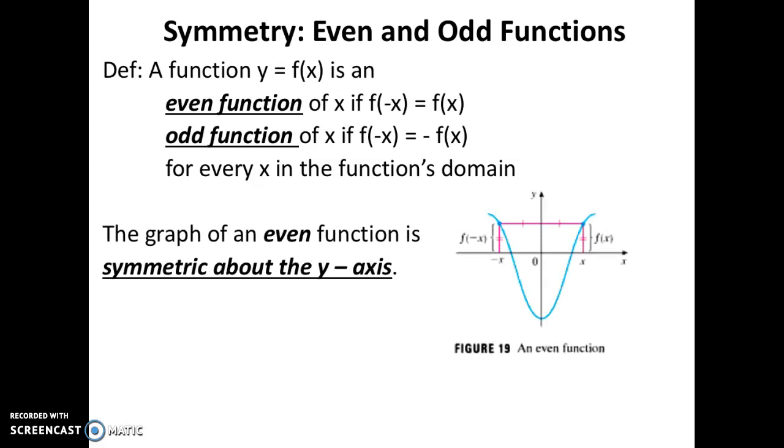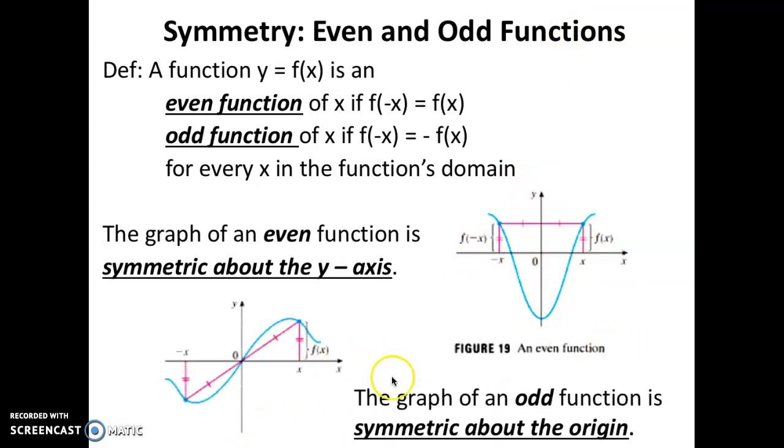Even functions are said to be symmetric about the y-axis, and you could close this as if you're closing a book, as if the binding of a book were the y-axis, and you could close the book over there and match both sides. These are called even functions. They have symmetry about the y-axis. And then odd functions have point symmetry around the origin. So if you pick a point on the curve and then go straight to the origin, and then go straight the same distance on the other side of the origin, you should have a matching point. So we say that odd functions have symmetry about the origin.